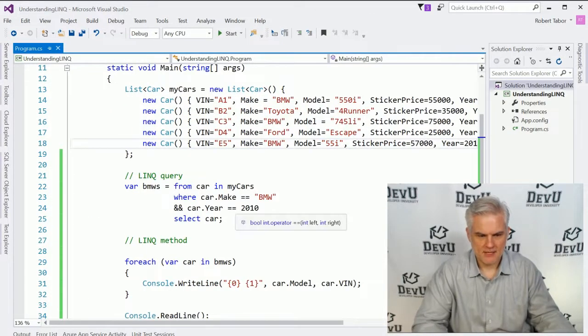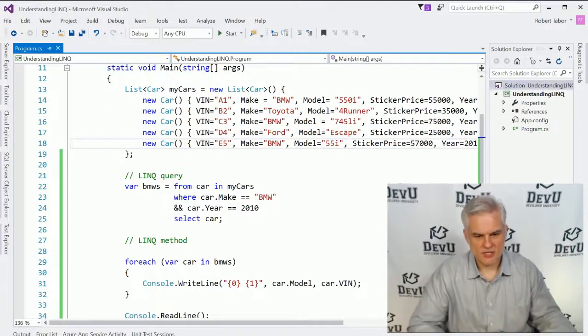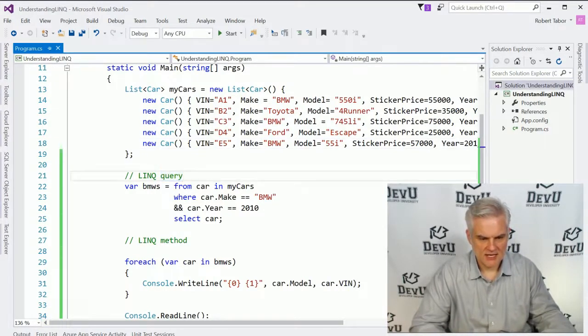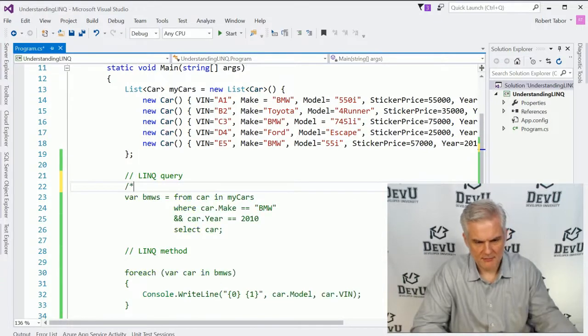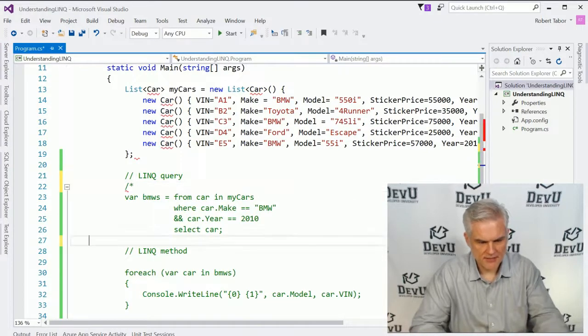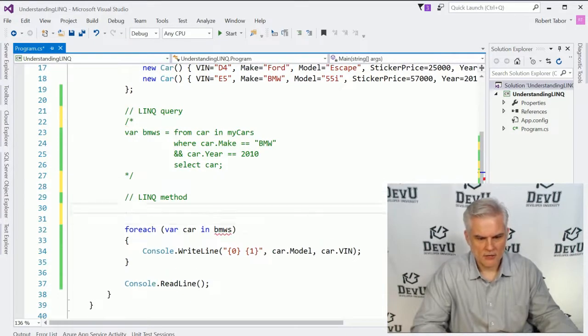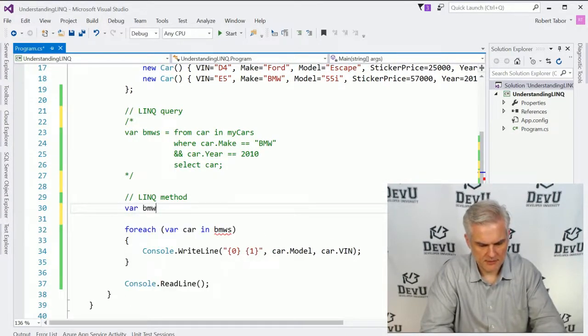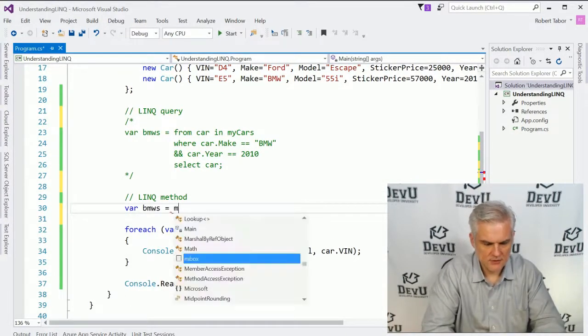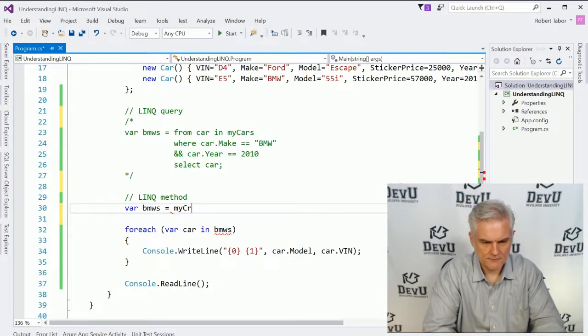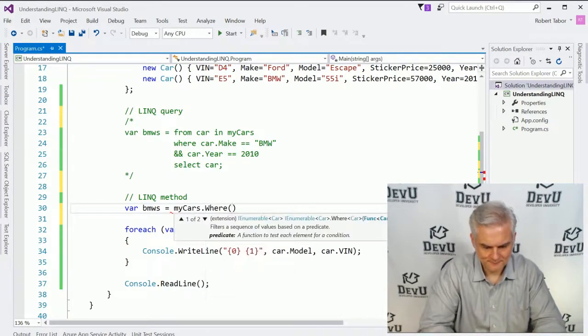All right. So that is the language integrated query syntax, the query syntax of LINQ. Let's go ahead and comment that out and compare that to the method syntax. And so here we'll go var BMWs equals myCars.Where.